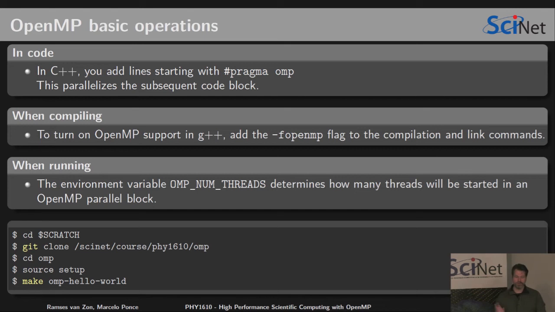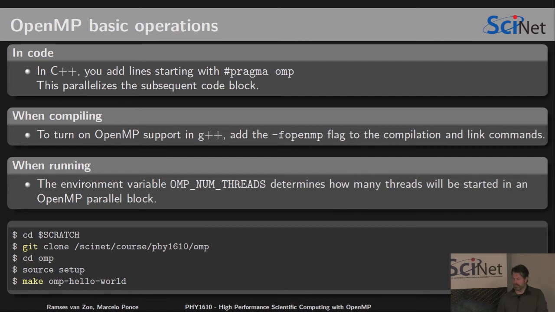When we're compiling, we'll have to tell the compiler that we want it to do that. So in the code, we'll have things that look like #pragma omp, which are compiler directives. The pragma indicates that this is sort of optional. It's a pragmatic thing. If the compiler isn't told to pay attention to these pragmas, it will skip them. So we have to tell the compiler, hey, pay attention to these pragmas and do what they say.